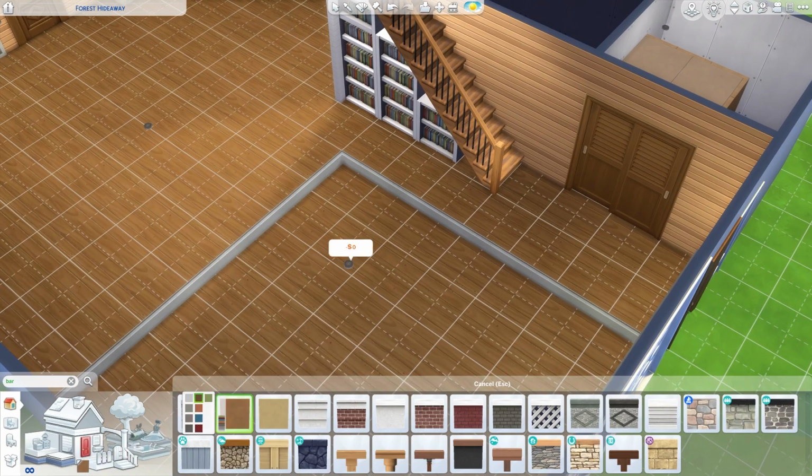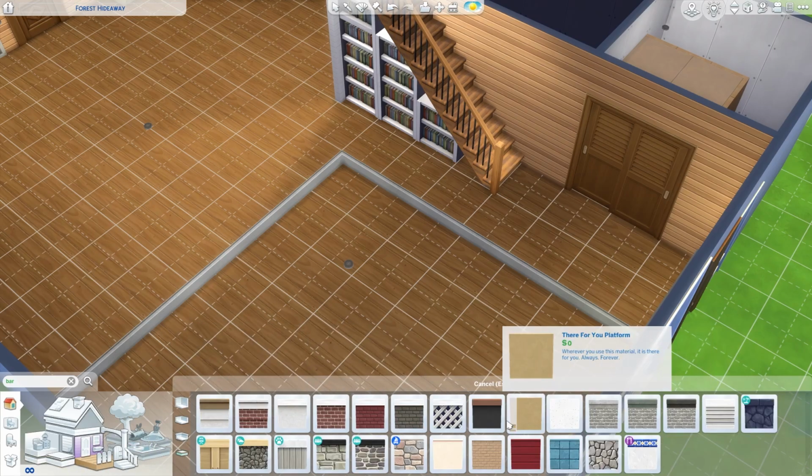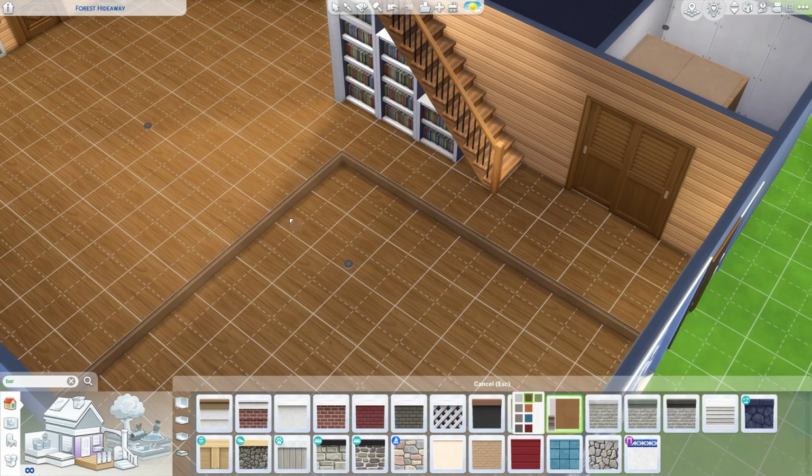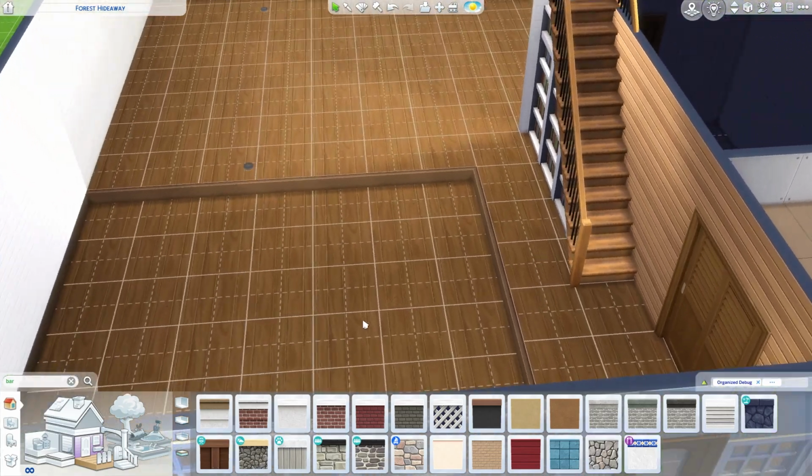But oh, that's the wrong one. That's right. We need the platform. I always forget that. I don't really mess with the platforms that much anymore, but when I do, I forget. I think I just want that one. Or should I do like wood? No, that's too thick. That's a little thick.